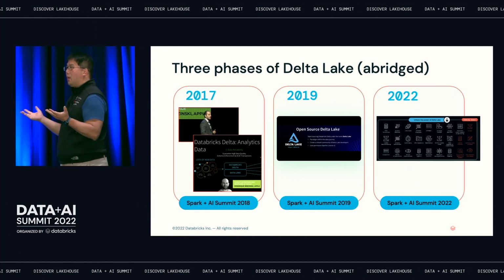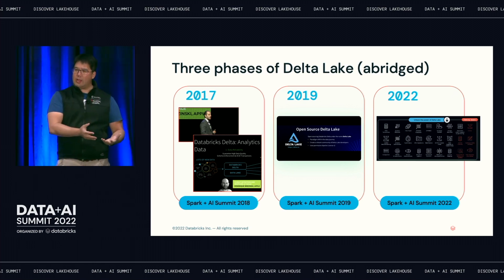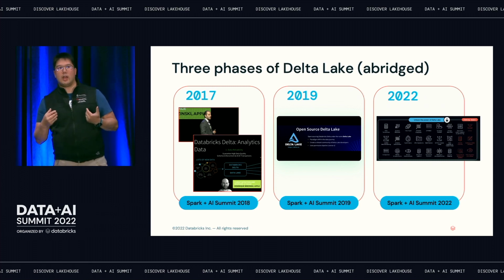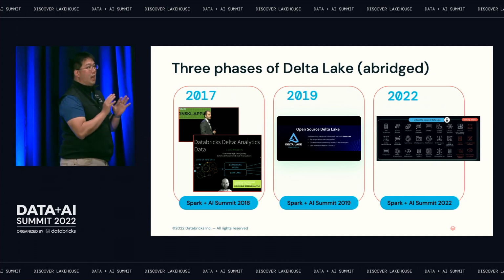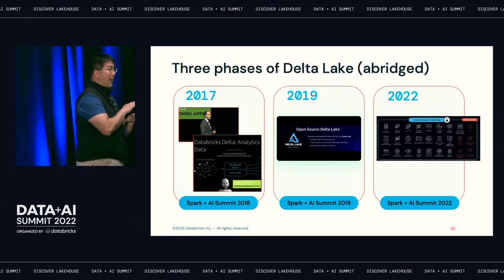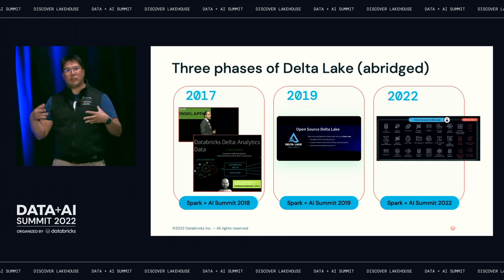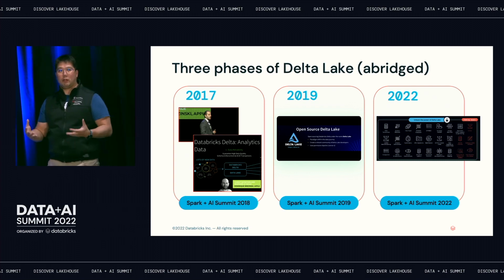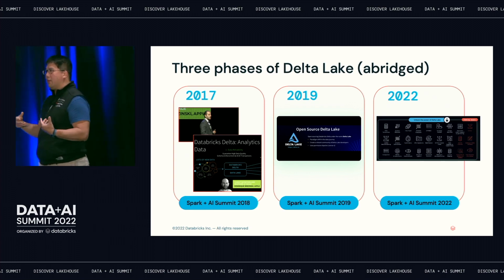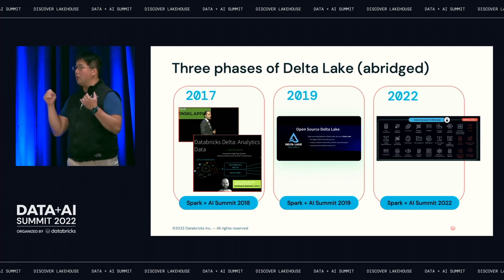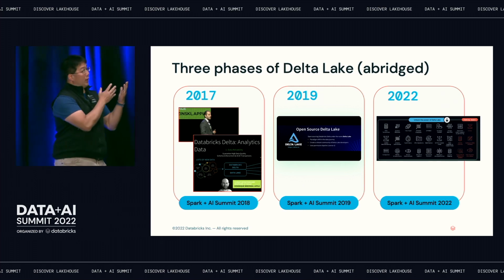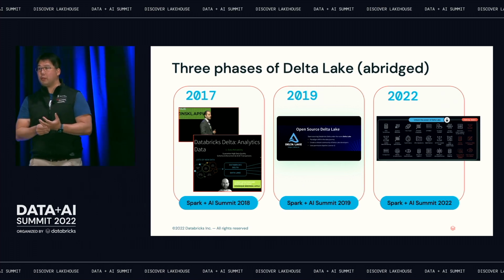Okay, guess what, though? We made this a Databricks-specific product, but then we recognized, talking to the community, that this was not just specific to Databricks. This is specific to anybody, even people not necessarily running internet-scale Spark. You could just be running Spark normally. If you decide to have 2 jobs try to write to the same table at the same time, you're going to run into the exact same problems. So in 2019, that's when we decided to open source it.